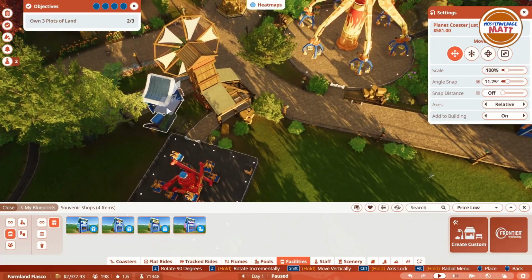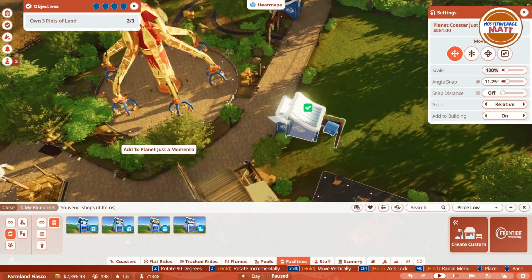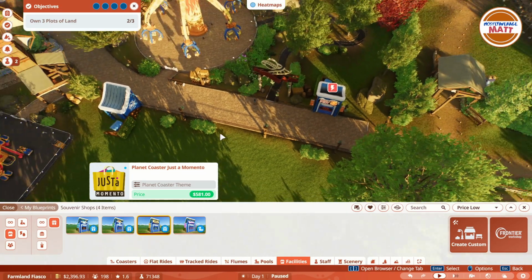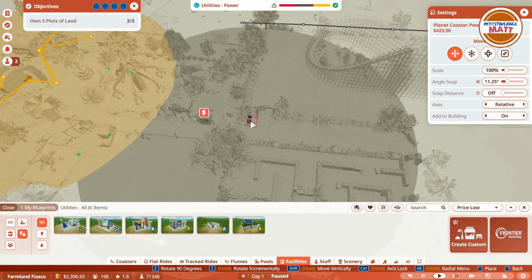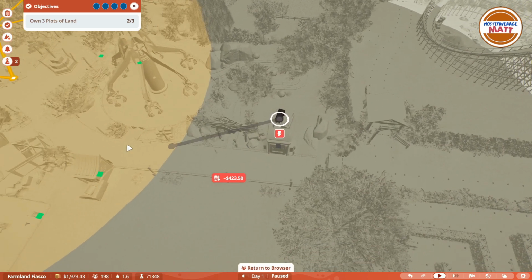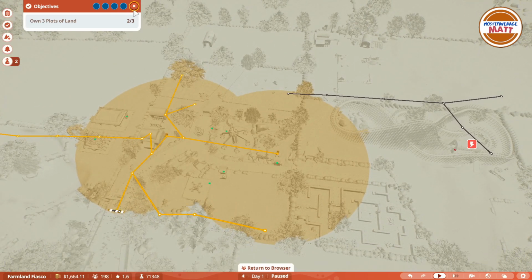And where can we throw this in? Not a whole lot of space here, so I guess we'll just throw this up against there. And hopefully people coming out of the rides will open those. So now we do need to get some power. So a distributor should be sufficient here. We don't own that land, so that's a little annoying. But we can just throw this in the back here. I don't think this is that important. There we go. Ooh, and actually the power goes down that way, so that's good to know.